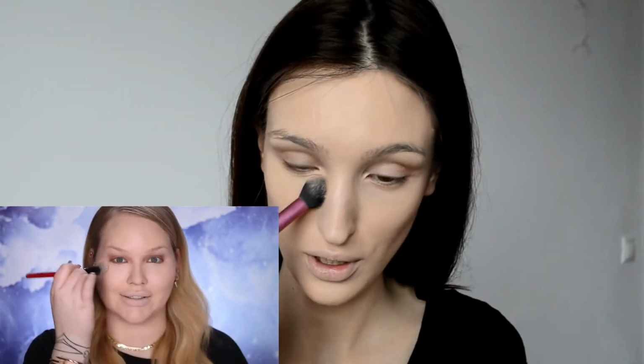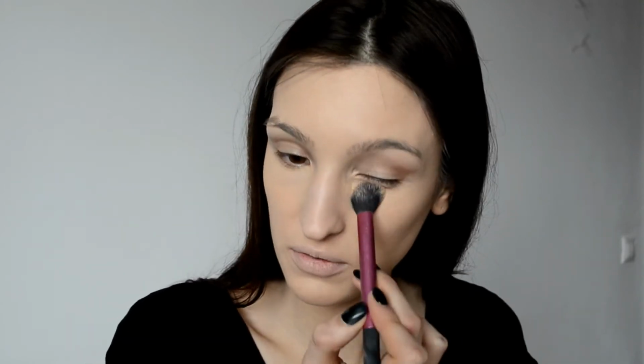Well, this feels weird. I don't like how this looks. Well, because I'm not using the right brush, this is not looking very pretty. But thank God, she is finishing the applying of concealer with a blending sponge. So that will probably save me.